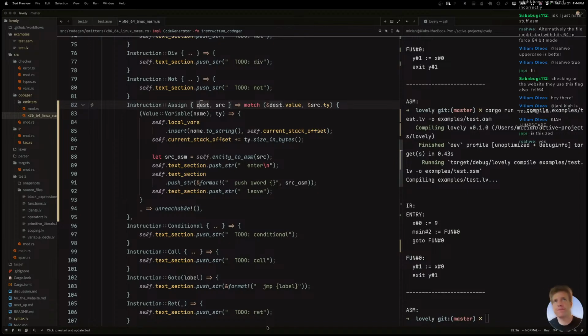Where was I? Oh yeah. So what do enter and leave do exactly? Is anybody able to explain that?